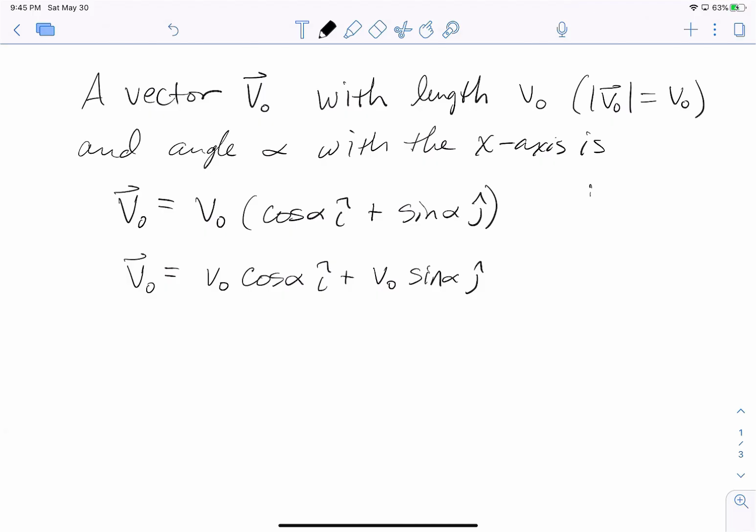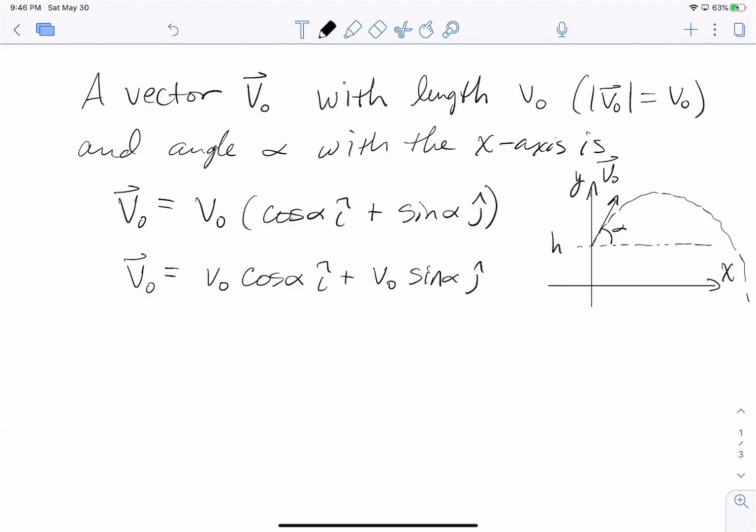Now what this is representing is, as we said, an initial velocity vector. And in the xy plane, we're looking at, say, a projectile that's been launched from some height. And it has an initial velocity, this vector v sub 0. The initial velocity has a length, it has an associated angle alpha, and based on that initial velocity, we can figure out the trajectory of the projectile. That's kind of the point of all of this.